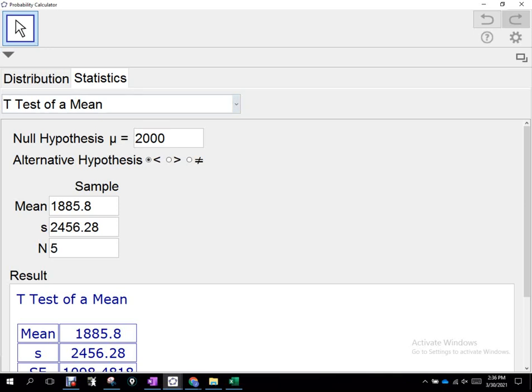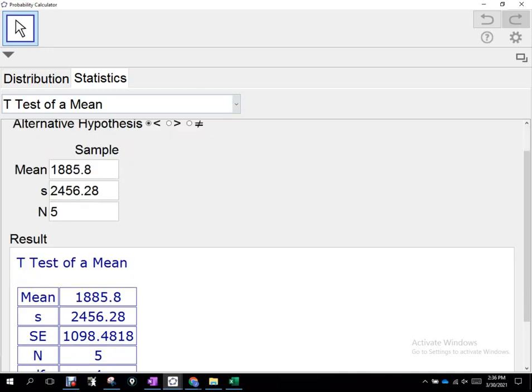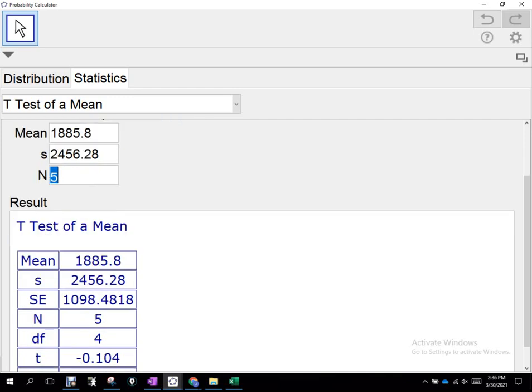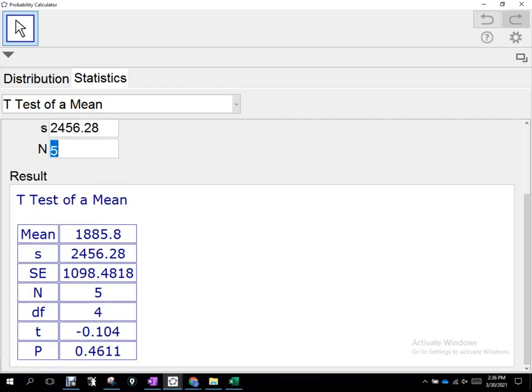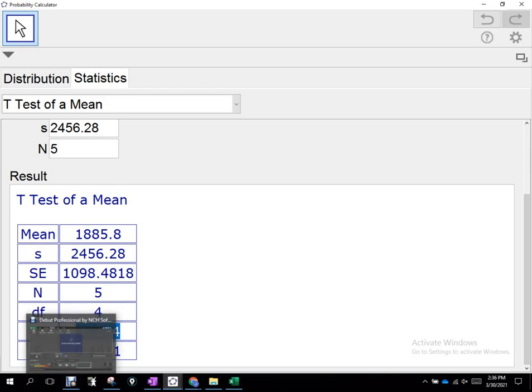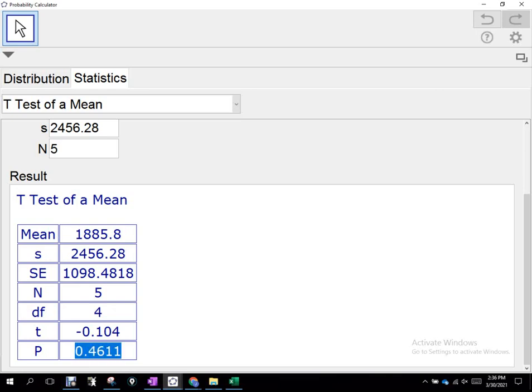But here I have to obviously state my null hypothesis. We want a left tail. I've already calculated the mean. I typed that in, typed in my standard deviation. So I had to process the data and find those. Sample size of 5. If we go through here, it gives me the t-score from our data, x bar minus mu over s divided by root n. And then it automatically gives me the area that attaches to it.